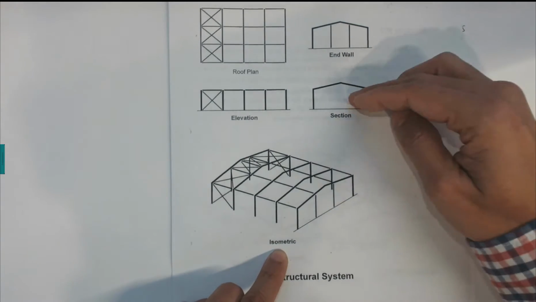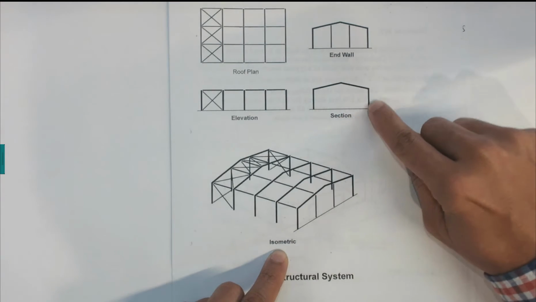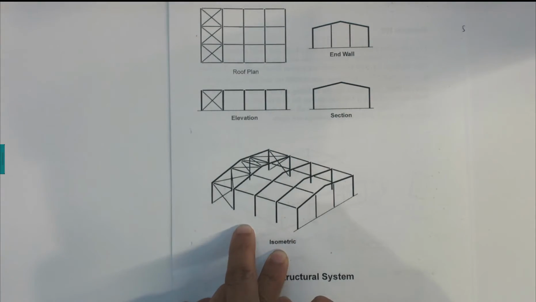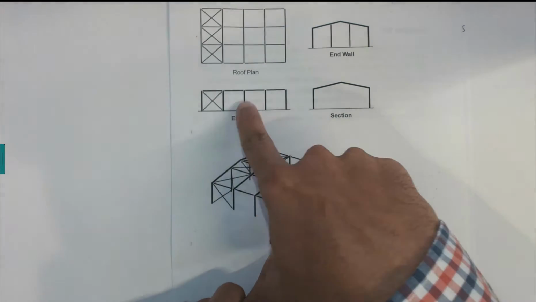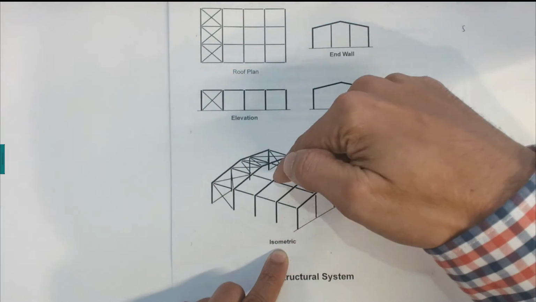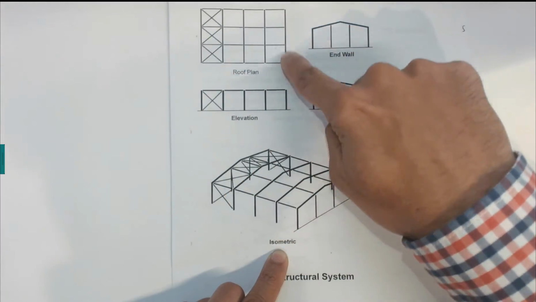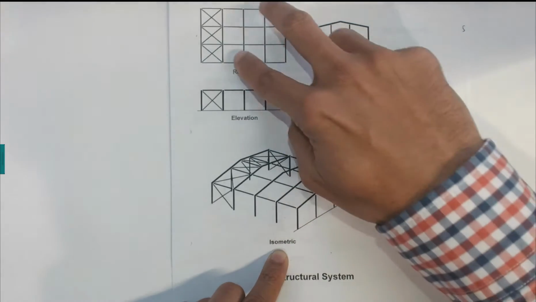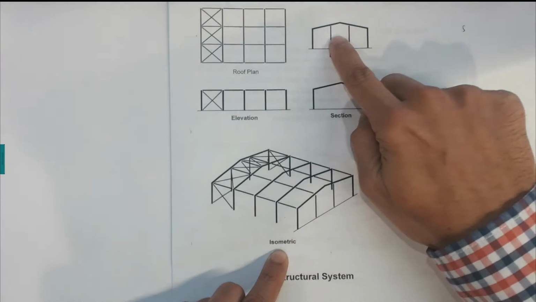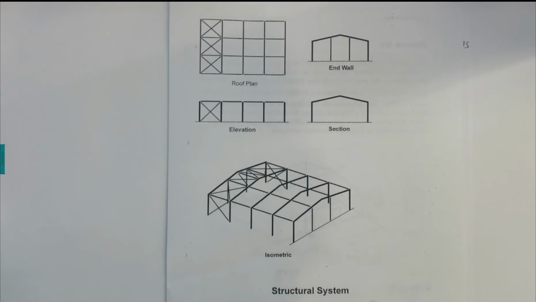If I take a cross section, for example one cross section here, looking from this side, it should look like these sections. Now the elevations: if I look from this side, I should be able to see 1, 2 and 3, 1, 2 and 3, and this image I can see here. Roof plan: if I'm looking from the top, I am able to see 1, 2 and 3, 1, 2 and 3, and all these 9 squares here. End walls: if I'm looking from here, I can see these end walls with these three sections. So let's start solving this example.